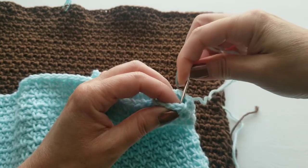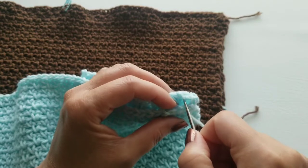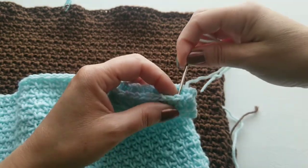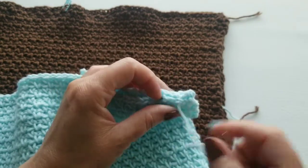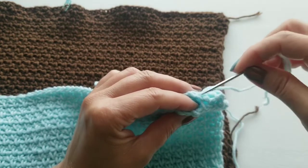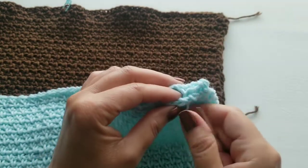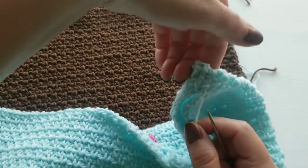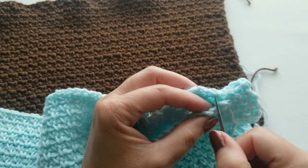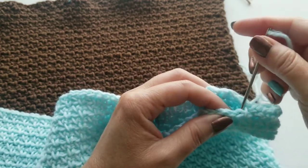First you went underneath. If it helps you, it's like when you lace up your shoe, this is what you do. So go underneath the next stitch. And then come back over, and you're going to try to line them up as best as you can. That's all we're doing. Then go back over underneath that stitch. And see, we're picking up 2 of the yarn when we go underneath. Then come back over underneath. Just give it a little tug, not too tight. You want it to close, okay? Back underneath. And we're going to do this for all our sewing. We're going to use this method.